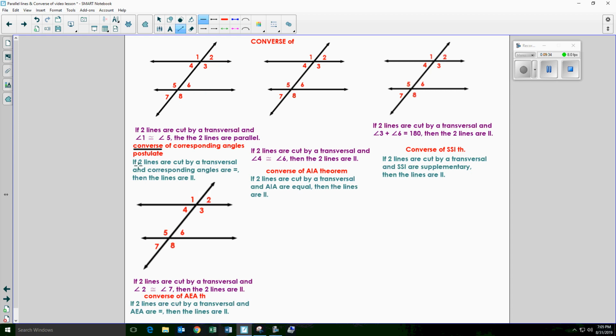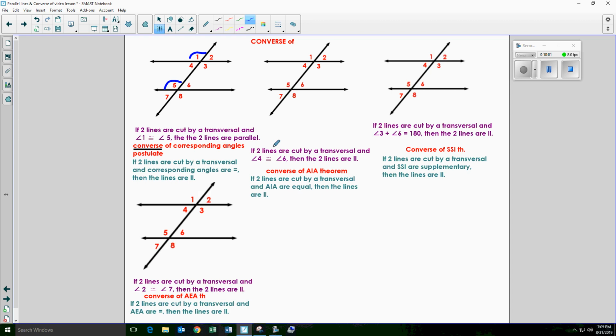So on the park, it will say if two lines are cut by transversal and corresponding angles are congruent, then the lines are parallel. If you are shown a pair of corresponding angles being congruent. So let's go ahead and show what that would look like if angle 1 was congruent to angle 5. Remember, we use arcs. So if you have that scenario, the justification on your test and on the park would be what we have here in the green.